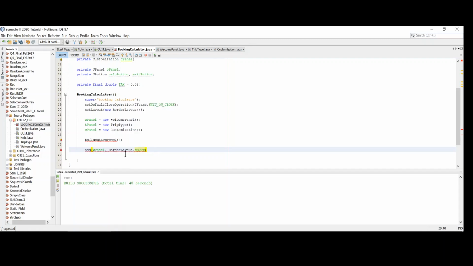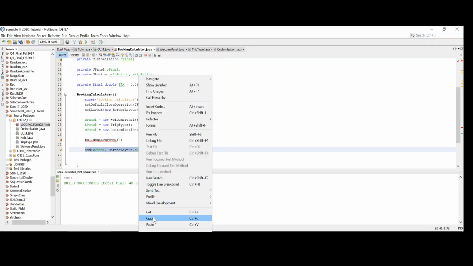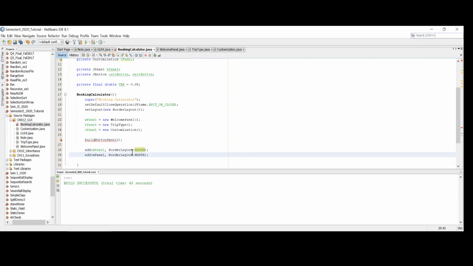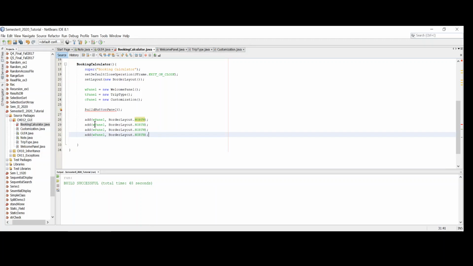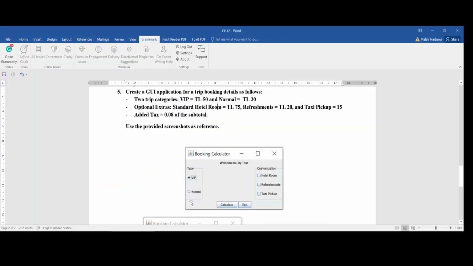Let me terminate. And here, let me just copy and paste, and then modify. Okay, so we have the second panel, the T panel. For the T panel, it is set to the west, the type.